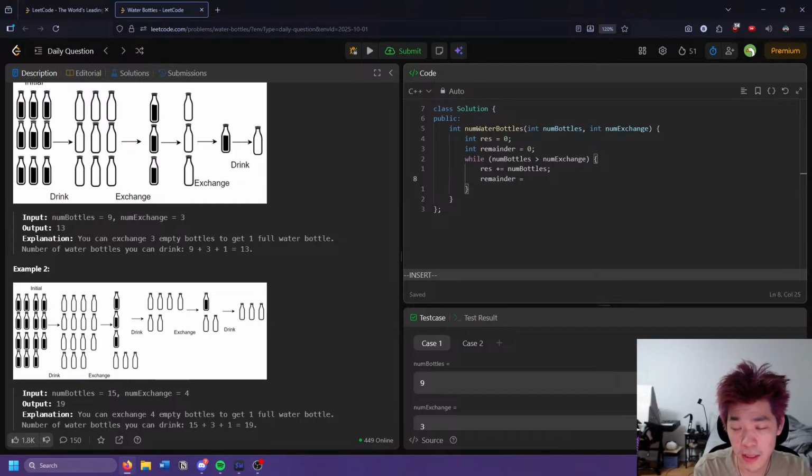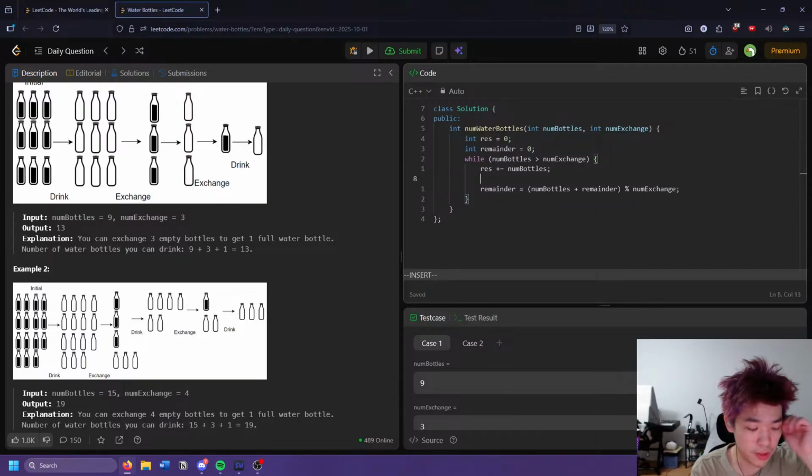So remainder is now num bottles, or wait, so we want num bottles plus remainder. So we have that, and then we want to mod num exchange.